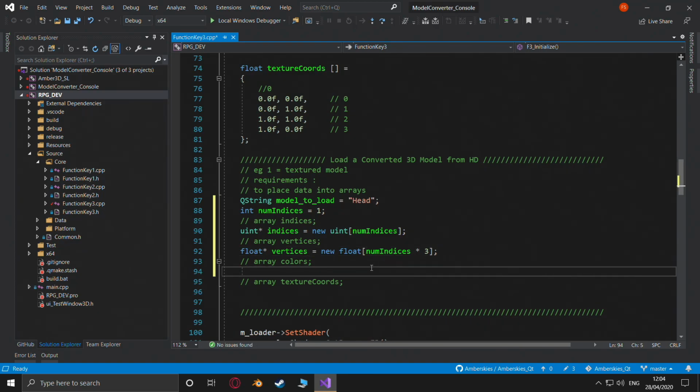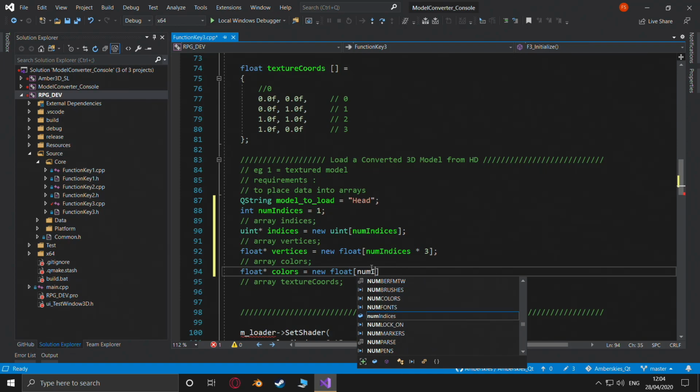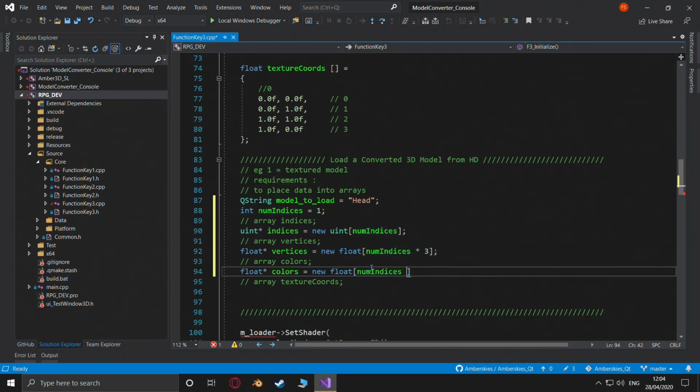Right. Colours. Get it all so it's the same. Colours. Doesn't actually matter which side the star goes on, so don't worry about that. New float num indices, and again that's times 3 because we haven't done the alpha yet.